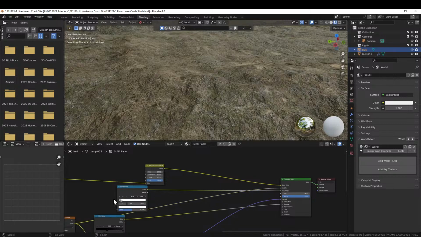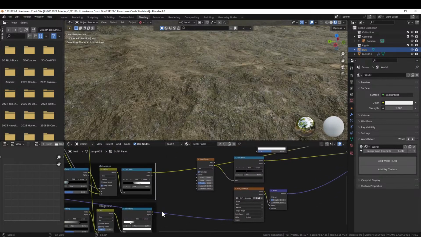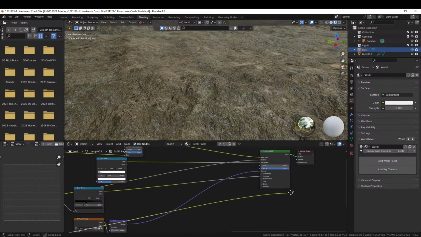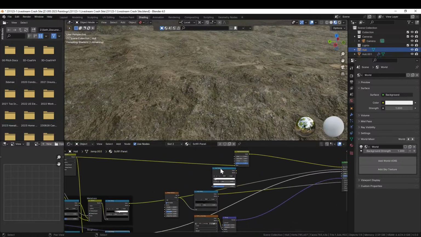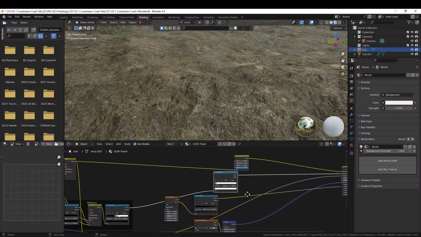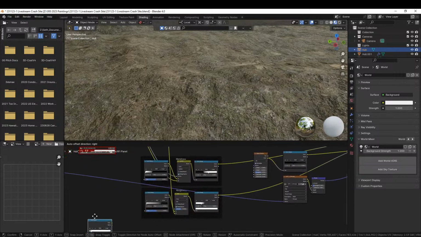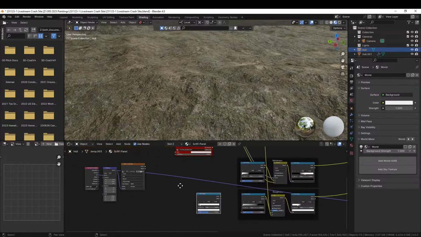We're just gonna, I don't care if it's exactly the same materials or not. This is roughness. Goes to there. No, don't do that. This is going over here to roughness.